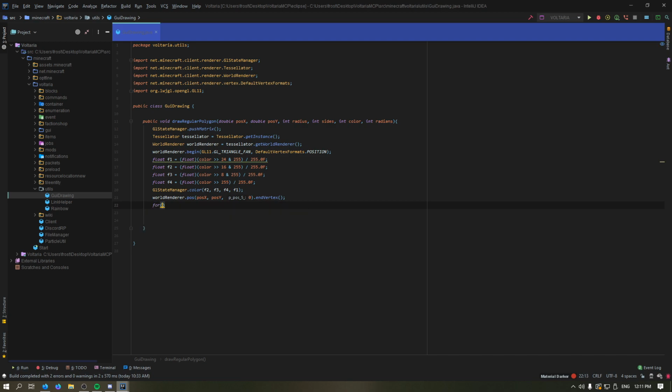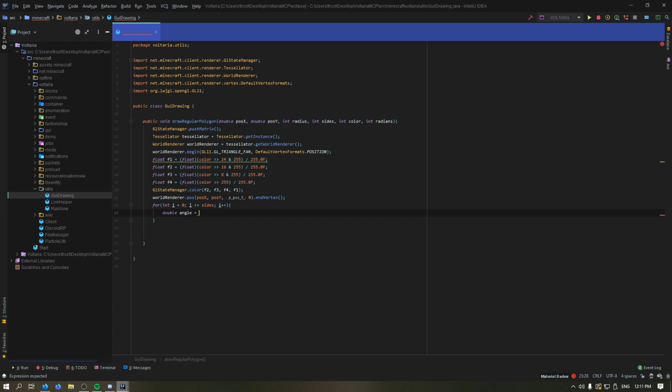Then we're just gonna make a for int i equals 0, i is smaller or equal to the amount of sides, and then i plus plus. So now we're gonna do a double angle, which we will call angle.